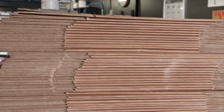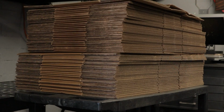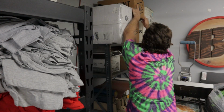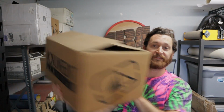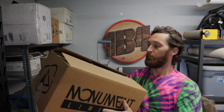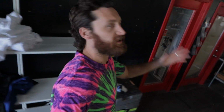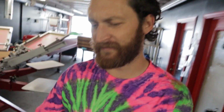Here's why. I finally reordered boxes. We've been in dire need of them. We've always printed and shipped in our own boxes. It's been something we've done forever. But over the course of the last 2 years, my priorities have shifted. I've been spending more time with software development, and the development and branding within the print shop itself have taken a back seat.